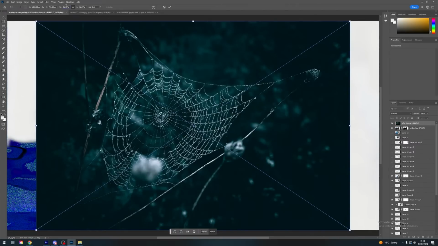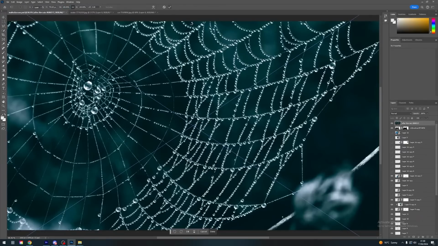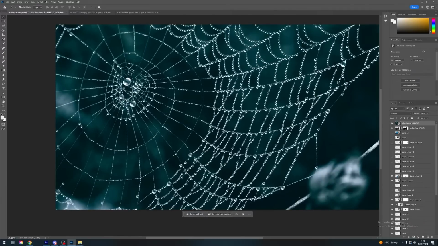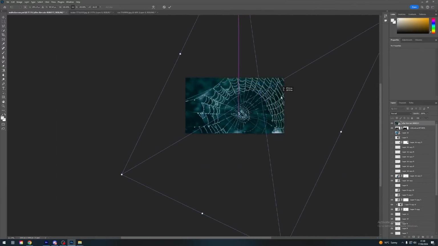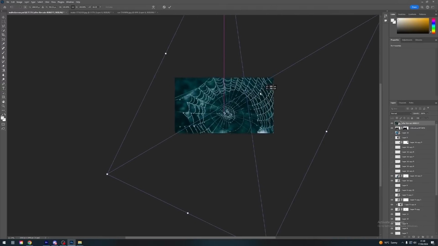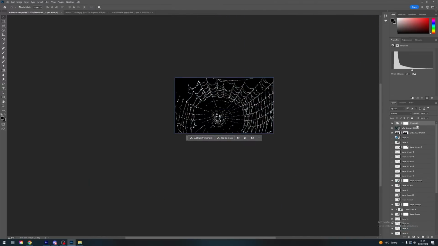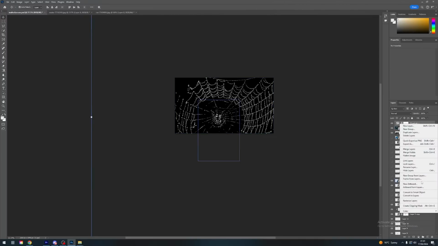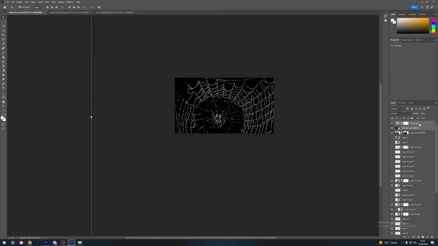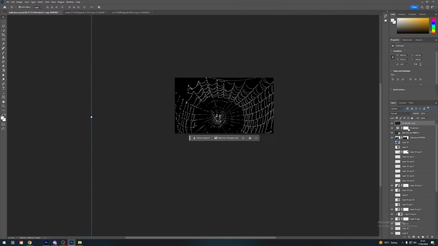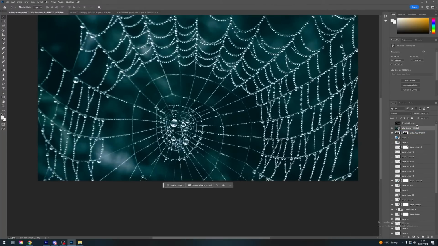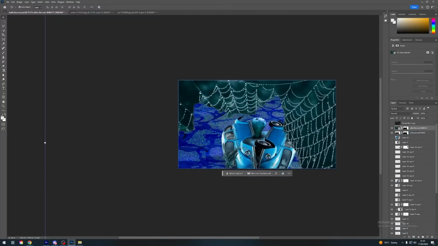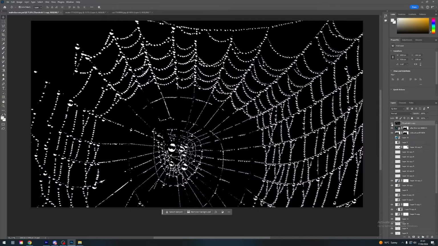Oh yeah, I forgot you. Oh no, it worked this time. Hooray! So we're gonna take the spider web. We're gonna rotate it so the center is on the dog. We're gonna use a classic threshold on this. We're gonna turn it into a no. We're gonna duplicate it, make a smart object. We're gonna rasterize it. This isn't a tutorial. Don't do the things that I'm saying, okay? It's not the correct way to do it, please. Why am I getting mad? Okay, so this is what I was trying to do.